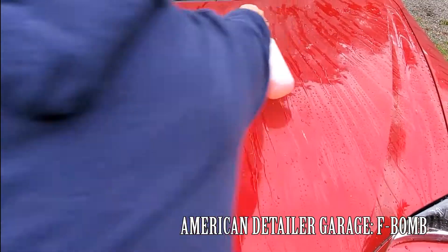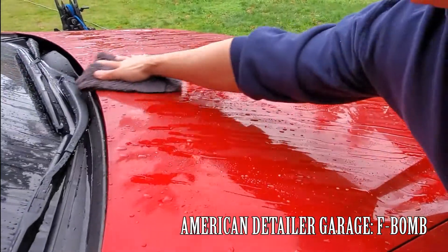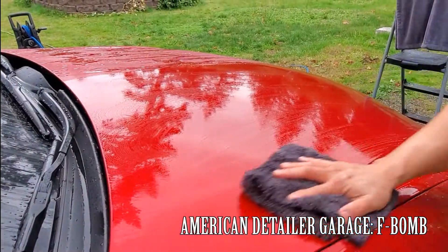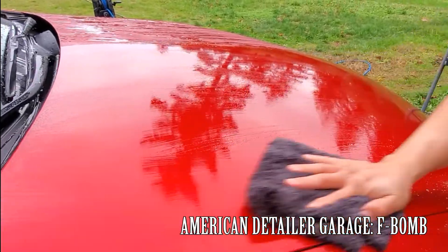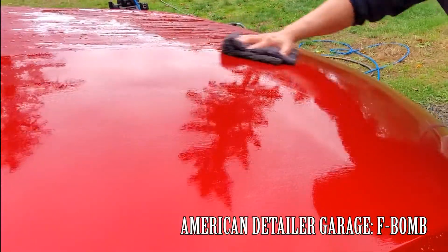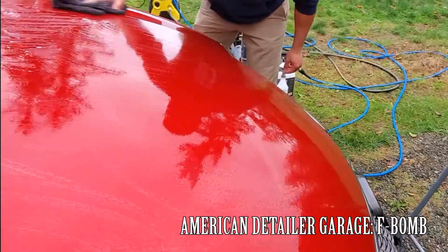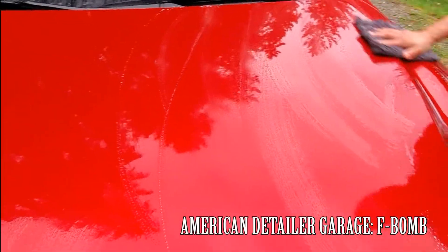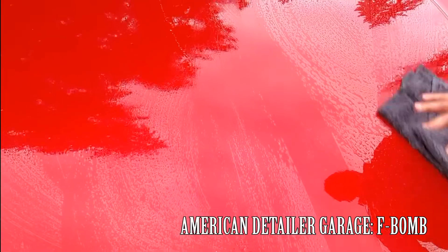This is going to be at a one-to-ten ratio. One thing I notice in the car scene is that Adams and Chemical Guys are both great at marketing, especially in the tuner world, and that's all a lot of people know to use. I try to be an advocate for more detailer-related products — like Dallas Paint Correction, Luxury Microfiber, Meguiar's, Billy Bogus with American Detailer Garage. They make quality products made by detailers, so they know what works.